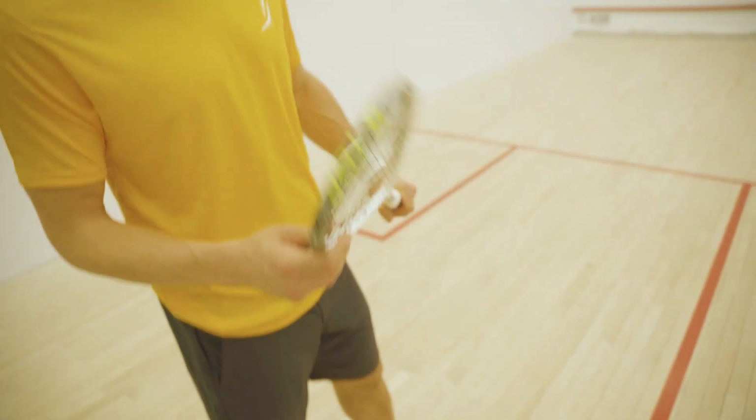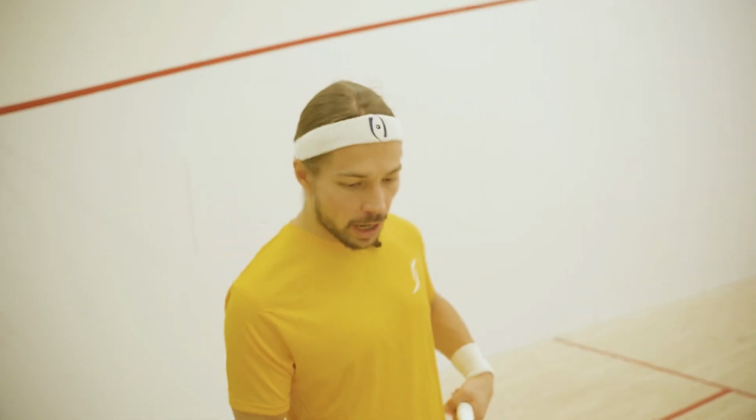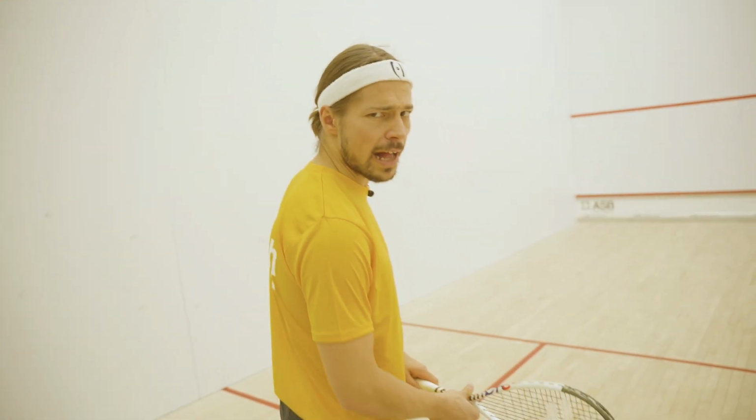I have to use a tennis racket. All right, never tried that before. I had to choose between all the Technofiber rackets. I chose the Carboflex X Top 125 used by my friend, Mohamed El Shorbagi. Must be a great racket, so I think it's gonna get me through the end of this challenge. Come on.